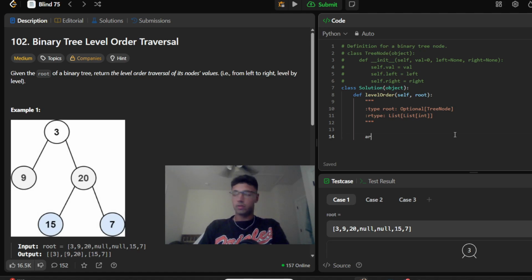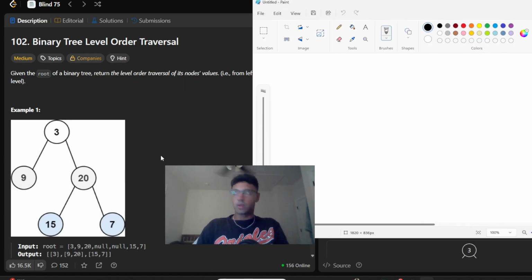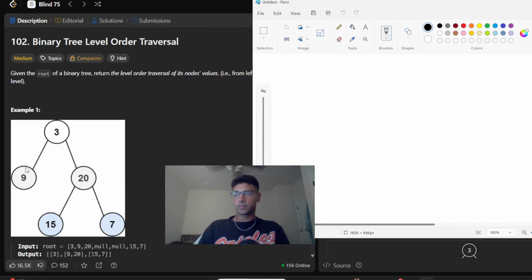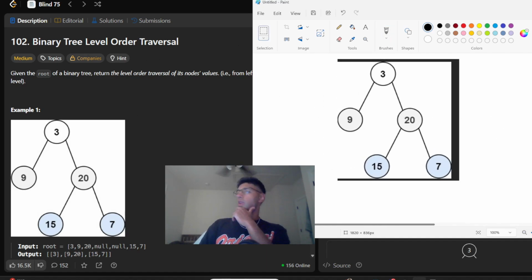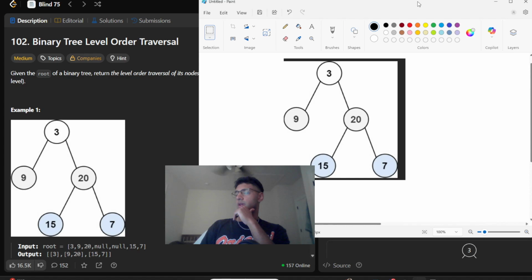And then so we have our array here. Let's pump out Microsoft Paint and the snipping tool. All right, so we have this tree. Now what do we want to do? Well, we want to do a BFS, and a BFS uses a queue.